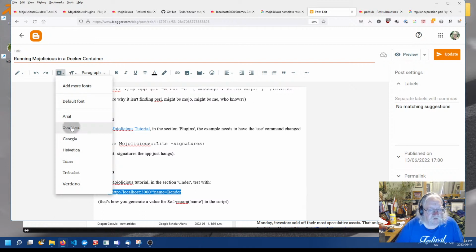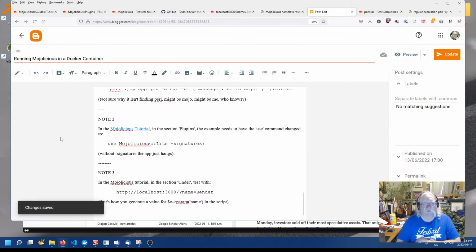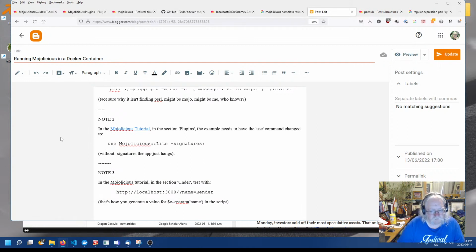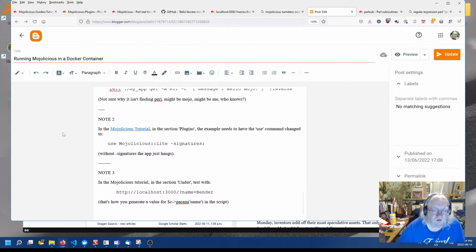Font type. Okay, there we go. Publish, update. Maybe I'll add this to my dictionary. There. And that way it'll help if I misspell it, I'll be able to spot it.